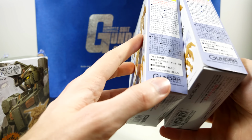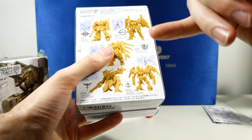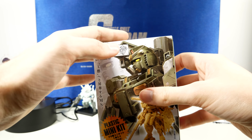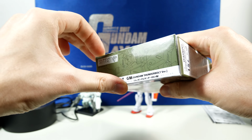I got the X's Gundam and the Hainu Gundam, and then the other one that I obviously also wanted was the Byerland Custom. So yeah, next time I'll definitely be getting myself a Byerland Custom of Gundam Artifact. Like, gotta love to finally have gotten my hands on some of these really detailed resin-esque figures. Now let's see what the best way is to open one of these.